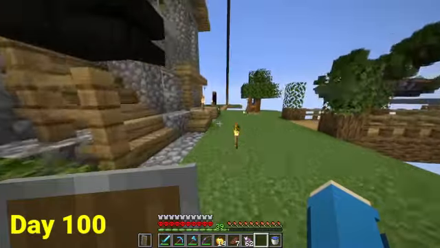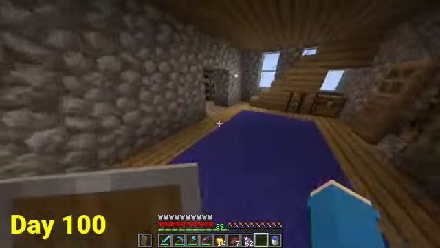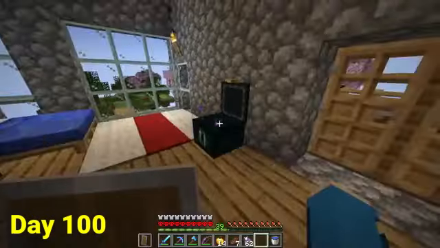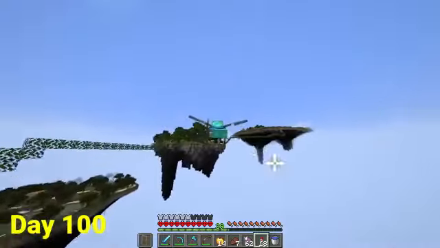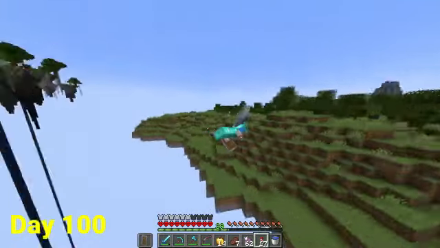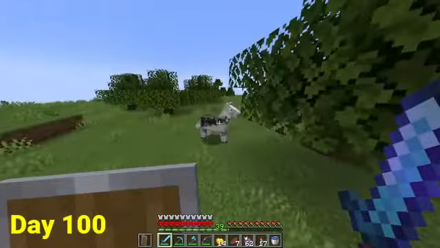Alright, so it is day 100, and the last thing I want to do is tame a horse, because we have diamond horse armor, and I just really want to tame one, I don't know. Luckily, I remembered an island that actually had some horses on it. Yeah, here's some horses right here. Well, I think we're gonna go with this guy right here.